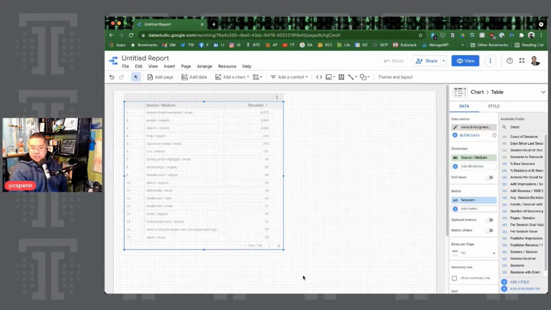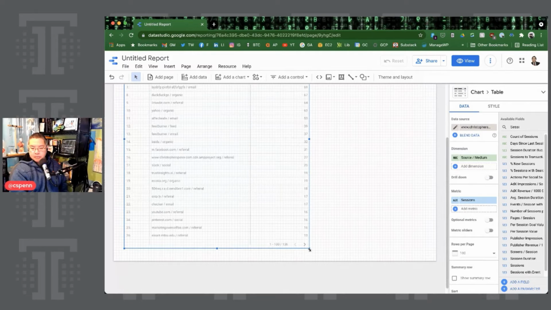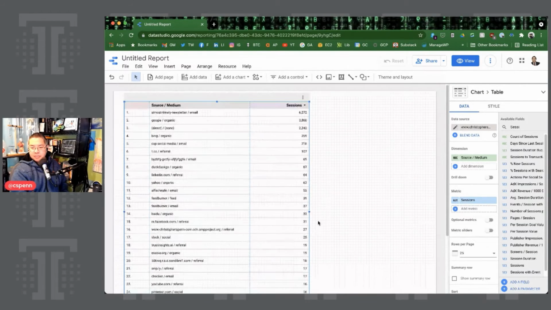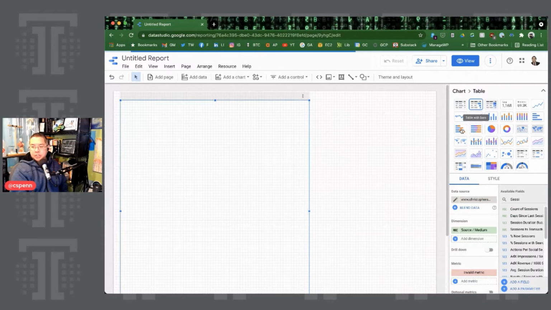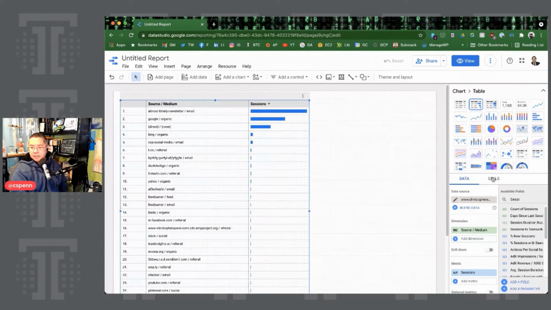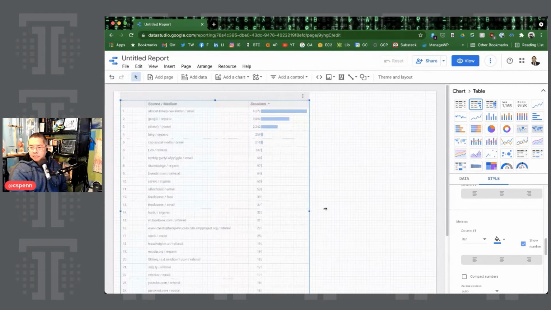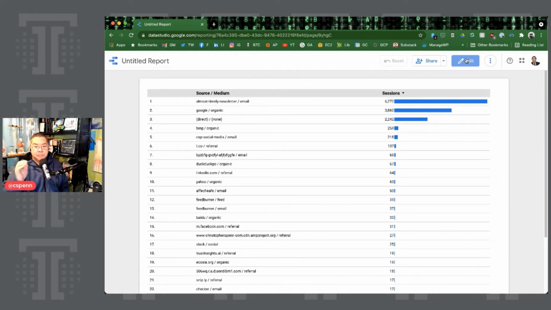And we'll just expand this out, make this a lot bigger. We get about 25 rows on a page here, so let's change the selector there. And maybe just for ease of viewing, let's change this to bar graphs for the metrics and put a number on that. Great. So we're done. This is essentially the report that we care about. This is our traffic to our website and what source mediums it's using.